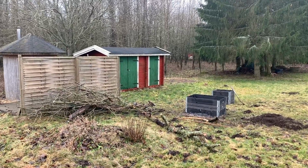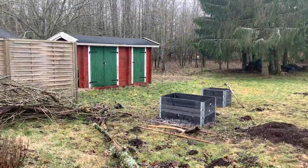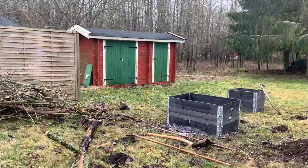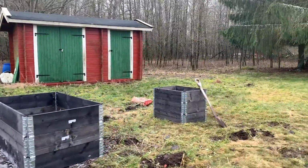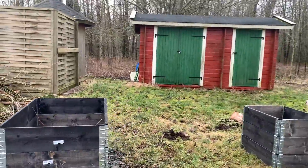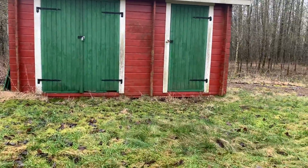When we arrived at the cottage, we saw that the moles had been having a field day in the garden. There must be at least 100 of these mounds. I'd been wondering how to get enough soil for a vegetable patch, and the moles had gone ahead and dug it up for me. So I picked up these collars at the local hardware store to create some beds for growing a few vegetables and salad greens.